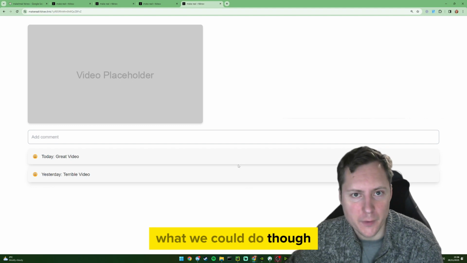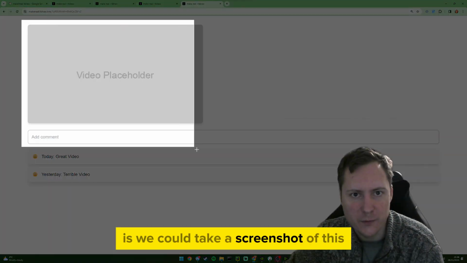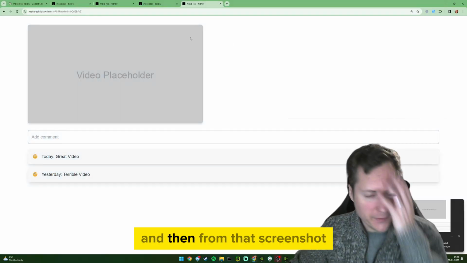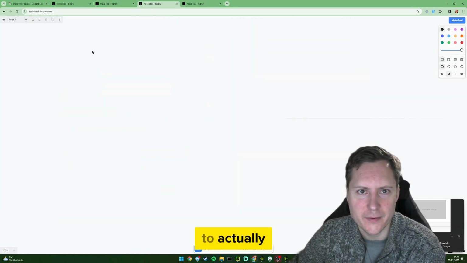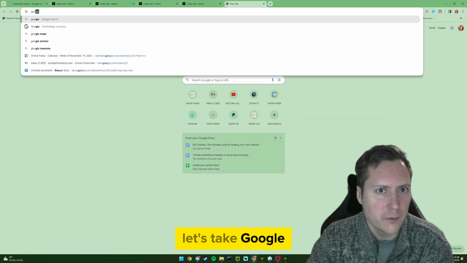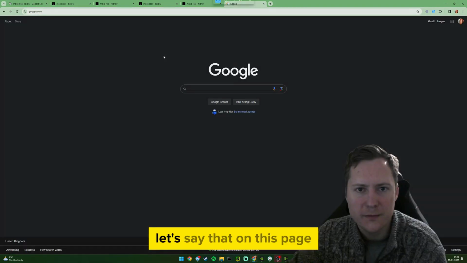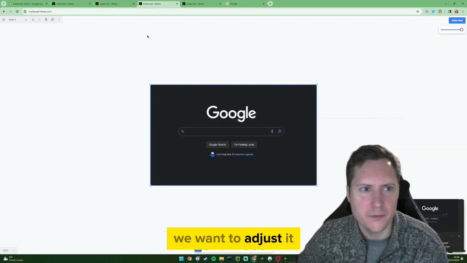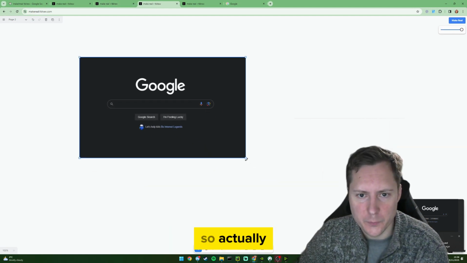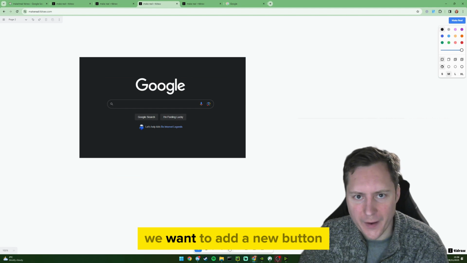What we could do though, is we could take a screenshot of this, and then from that screenshot we can come in here to actually, in fact, I'll tell you what, let's take Google. So google.com, let's say that on this page we want to adjust it. So actually we want to add a new button.